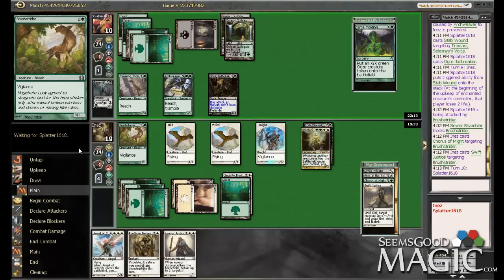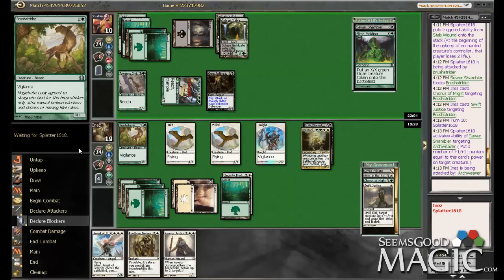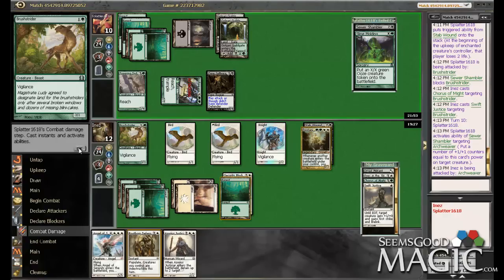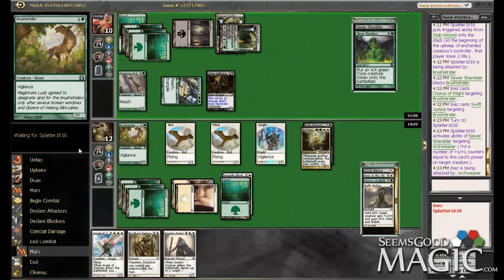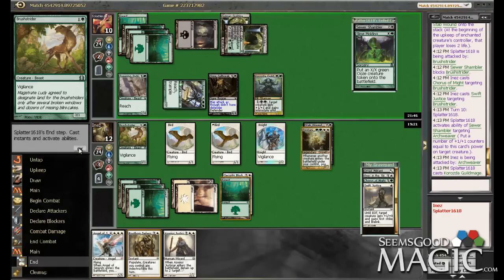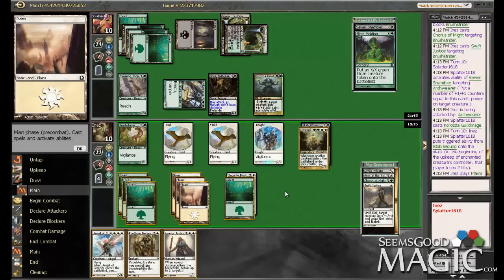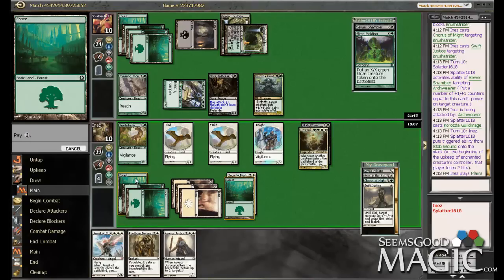I'll land off the top and we basically just sweep his entire board. Well, he's got a trampler. That is for sure. Ooh, Krasis Guildmage, huh? Alright. That is pretty good. So, ooh, well, that's game over right there. Besides gaining a million life, sweep his board. Yeah, that's pretty devastating.